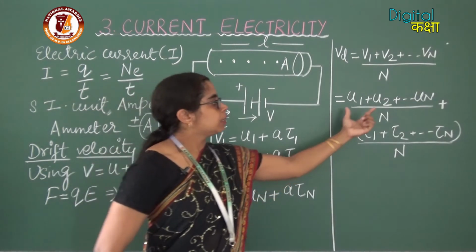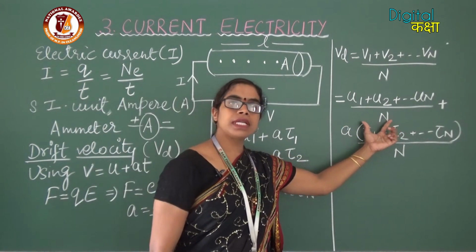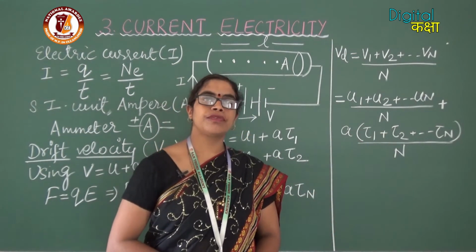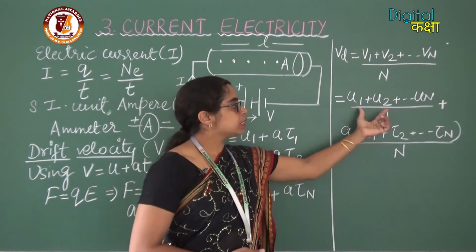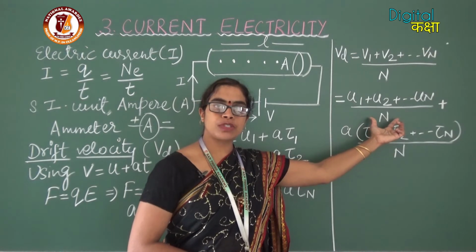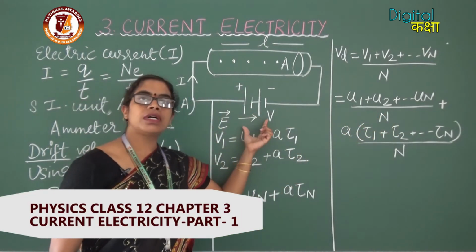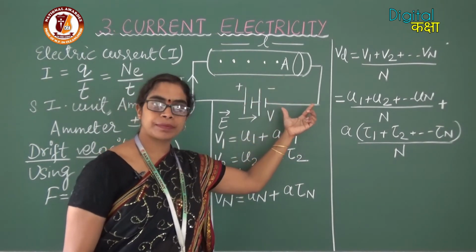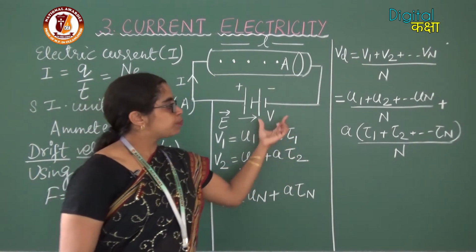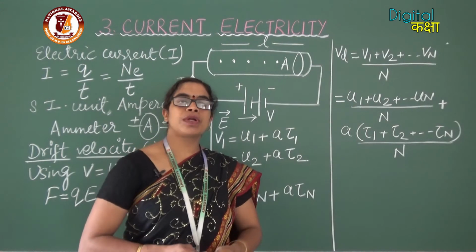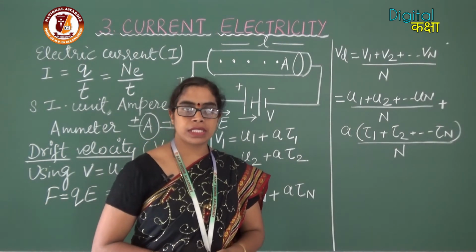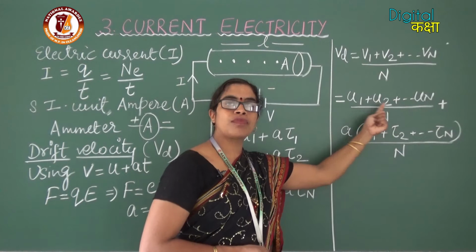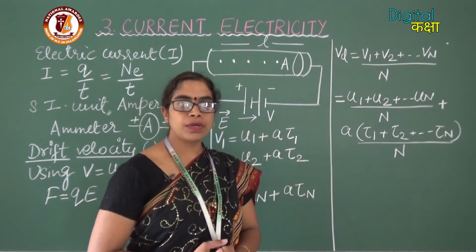Now in this case, the first term on the RHS is representing the average value of the thermal velocities of all the free electrons, meaning this is the average value of the velocity of the free electrons before the connection of the battery, or before providing the potential difference to this particular wire. Since before connection all the electrons were moving randomly in any of the directions, the average value of this thermal velocity of all the n number of electrons comes out to be 0.